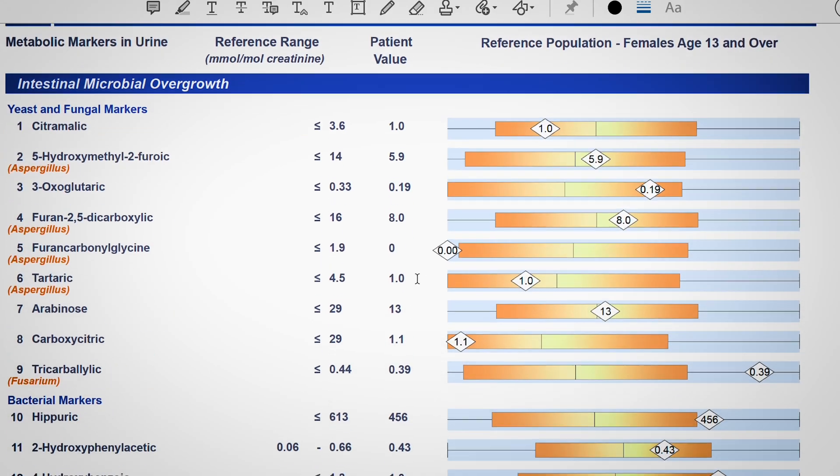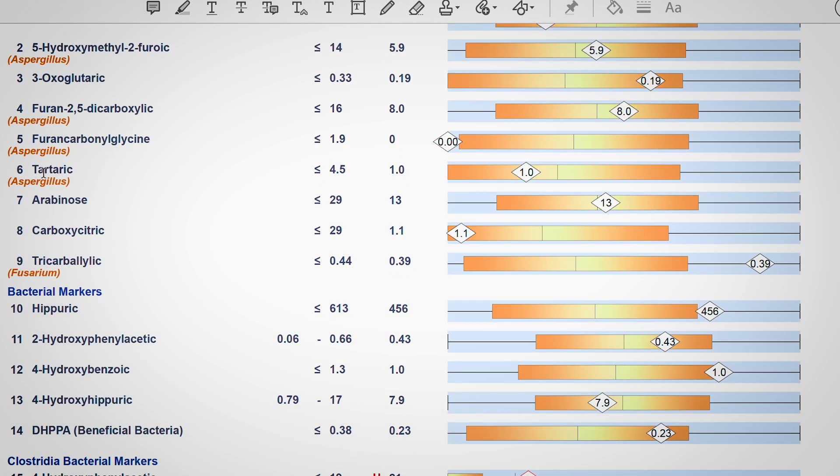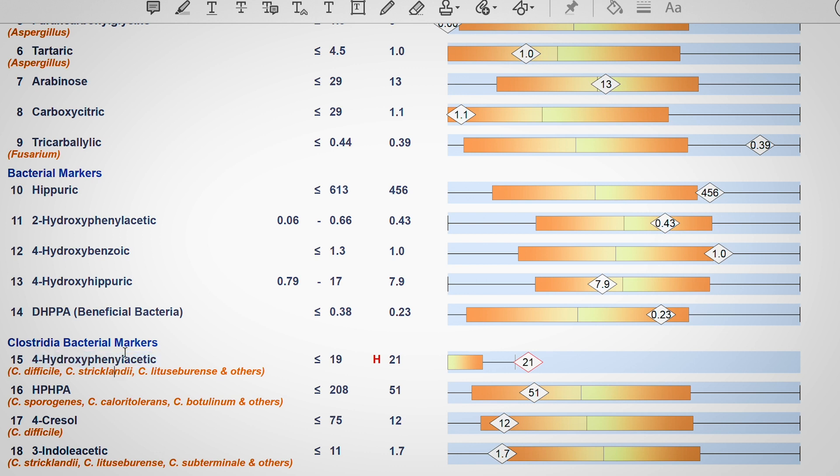So let's look at the follow-up. When we did retest, we see pretty significant moves in the right direction. Number four — totally resolved. Number six, tartaric acid — this was three times the upper limit, and again totally normalized. Fantastic. There's a little bit of imbalance on the clostridia side — upper limit's 19, that's 21 — and when these are excessive you can see mood disturbances and nervous system disturbances. But she was feeling so much better. She moved through that acute stressor of her life. We worked on targeted probiotics, targeted fibers, glutathione, and horopito. Work the system, retest, symptom resolution, and confirmation on the labs as well.